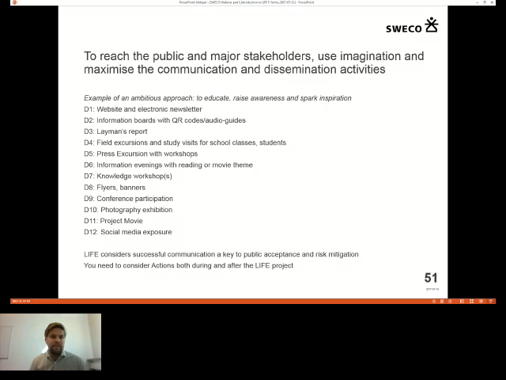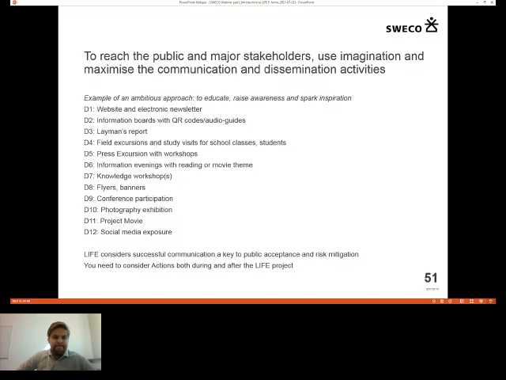It's also possible to include some kind of knowledge workshops targeted towards local NGOs, to get their experience already in the beginning of the project. So to make them feel that they're participating in the project at least. And if they're willing to, they should also participate in the project.